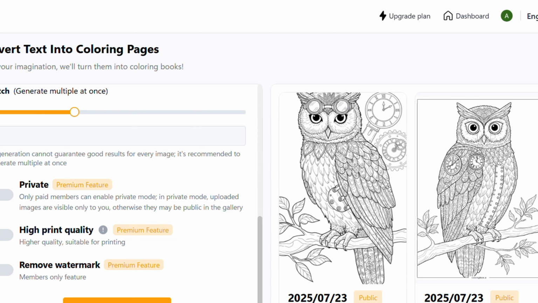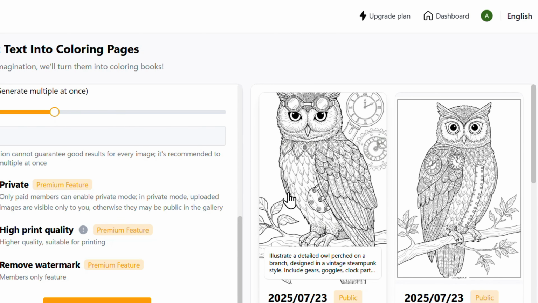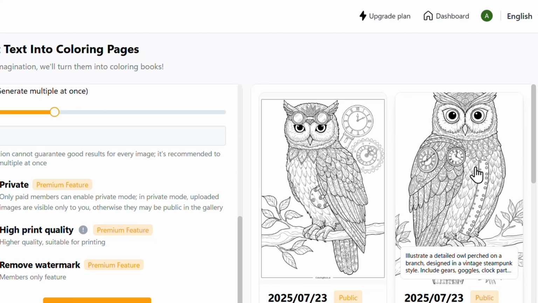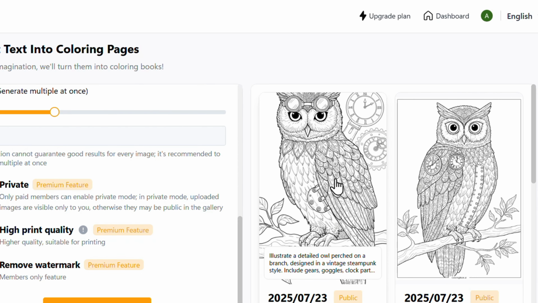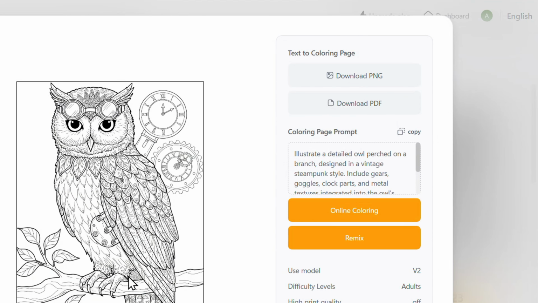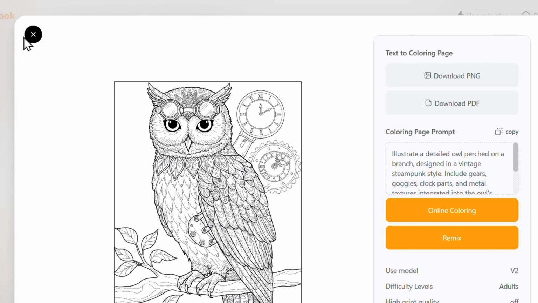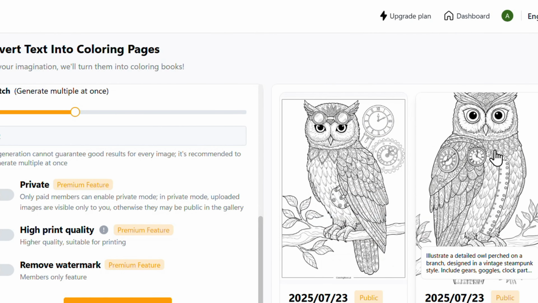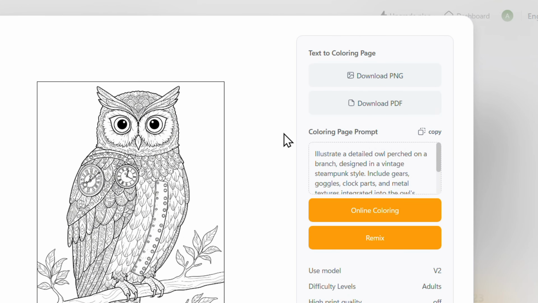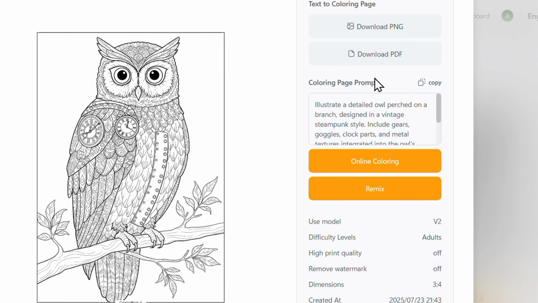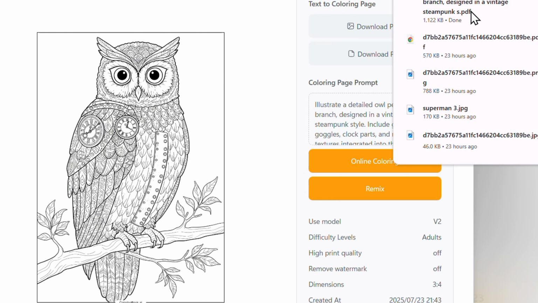As you can see, within a couple of seconds, it generates an amazing coloring page for adults, and this is pretty complex. You can imagine that a child wouldn't do that. You can click on it and see what it has generated. It is really cool. It makes sense. It is ideal to the prompt that I've given it. As you can see, both of them look really cool. Once you're satisfied, you can click download as PNG or download as a PDF, whichever one you choose.